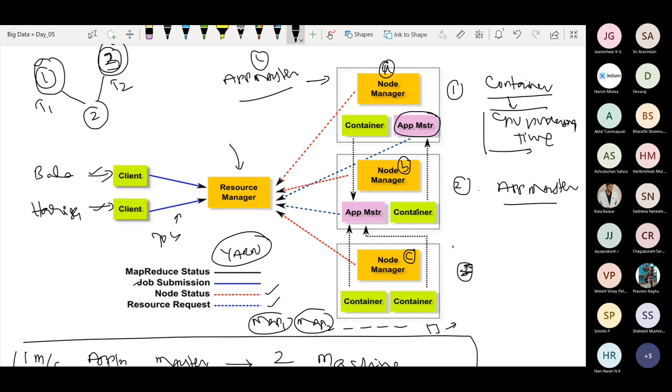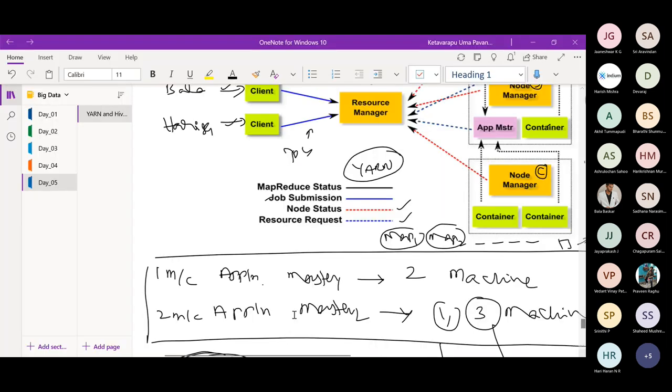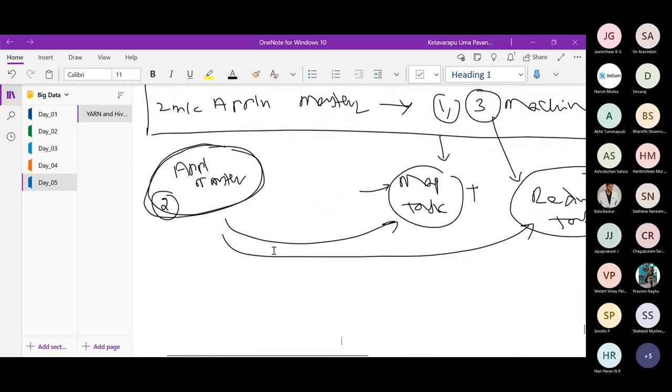And the application master establishes or gets the status information from multiple tasks, in terms of map and reduce. It conveys or requests for the appropriate job, based on whatever updates we have, and picks up the job information. So this is how you observe the orientation of MapReduce one, as well as the job submission related to the YARN aspect. Now, the other specification, friends, because this is an overview, but in terms of the flow of the data, we need to understand how the YARN MR flow takes place.